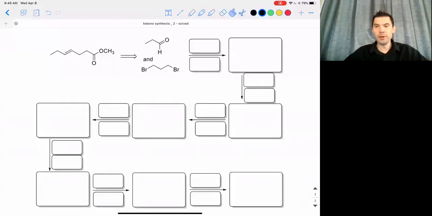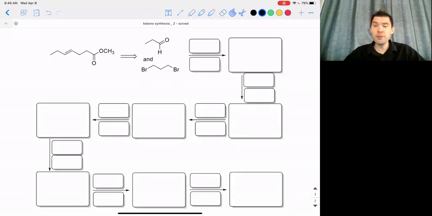All right, howdy folks. On this page, what we're going to do is talk about a synthesis problem. And as I've mentioned before, I think synthesis problems are probably one of the most complicated kinds of questions that we ask students to solve in the typical Organic 1, Organic 2 class. The reason for that is you need to know your reactions both forward and backward, and then you need to be able to rank them in some kind of order and put them together to complete a nice sequence of events. And so that makes it quite challenging.